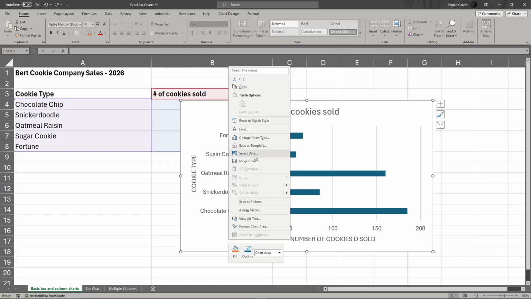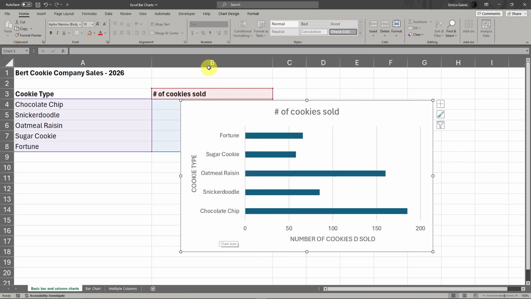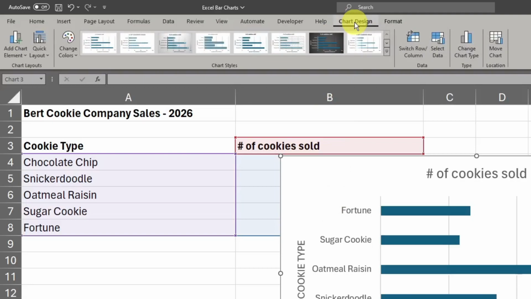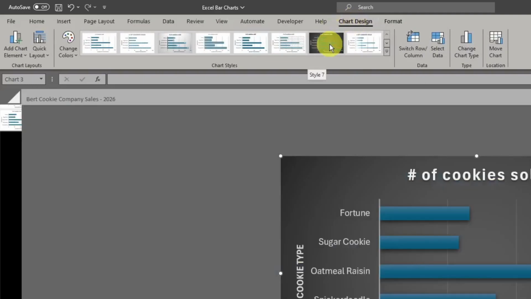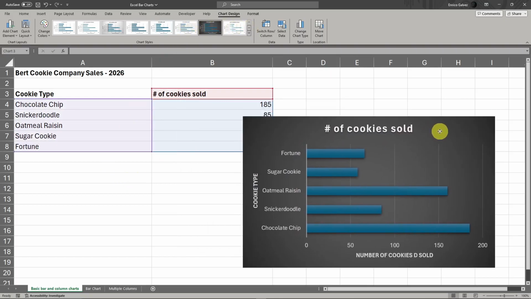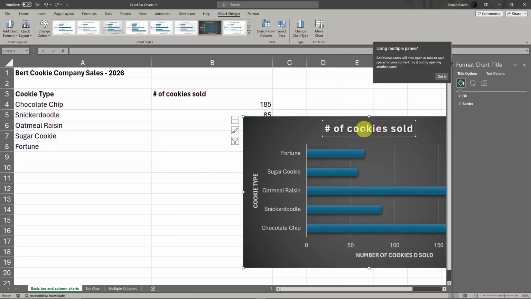Right click, and then you can use this font right there, fill or outline. Basically, that's how you do it to change the design. You can also choose on the upper section right there, the chart design. You can have pre-templates over here to choose a specific template for your bar chart. That being said, there is another thing I want to show you guys right here. The title itself, how to change it.